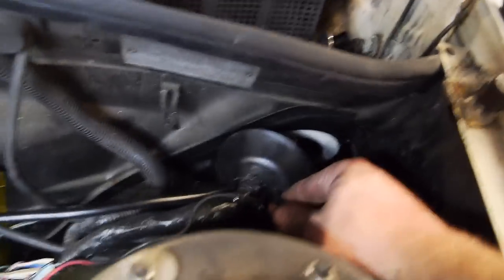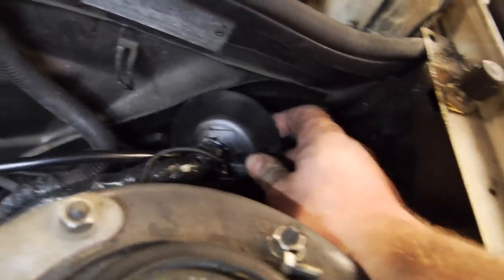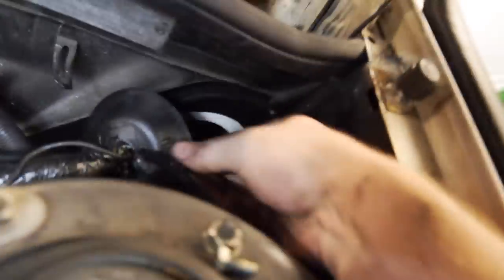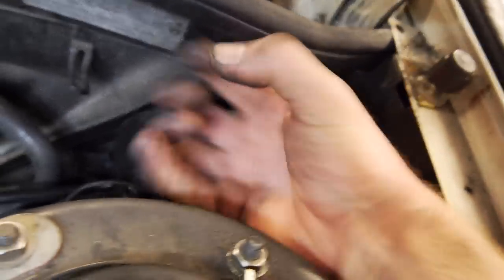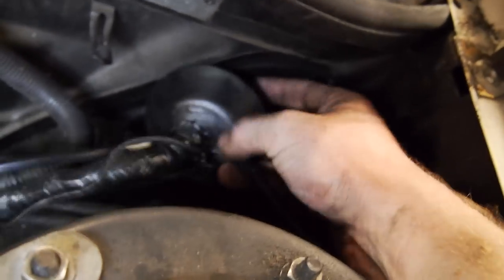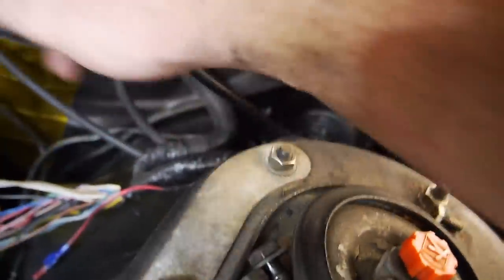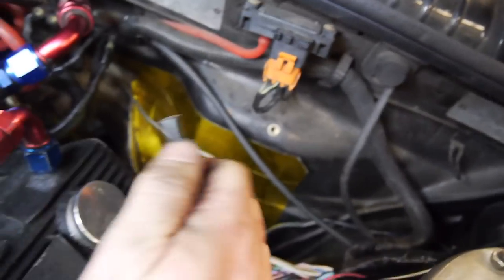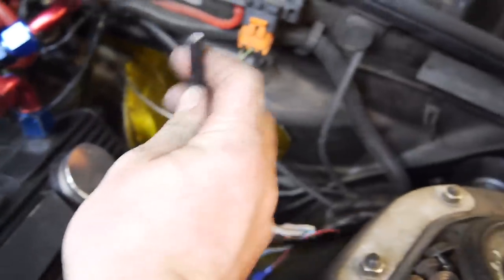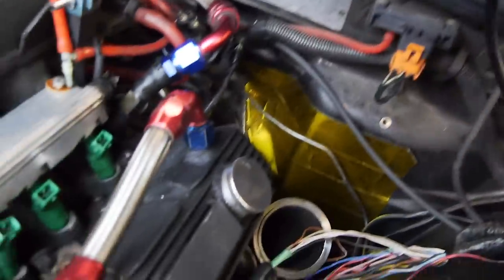While I'm on this, I thought I'd show you something real quick before I overlook it when I get to the proper install. I've popped this grommet out - that can be done by reaching in under the glovebox where there are a couple of prongs you can push in and then push the grommet out of the firewall. I've drilled a couple of 10mm holes through the grommet, and poked two lengths of 7-core trailer wire through. One is going to be for the LS coils - the output from the module - and I'm going to put a 6-pin Deutsch connector on that to pick up my new harness.